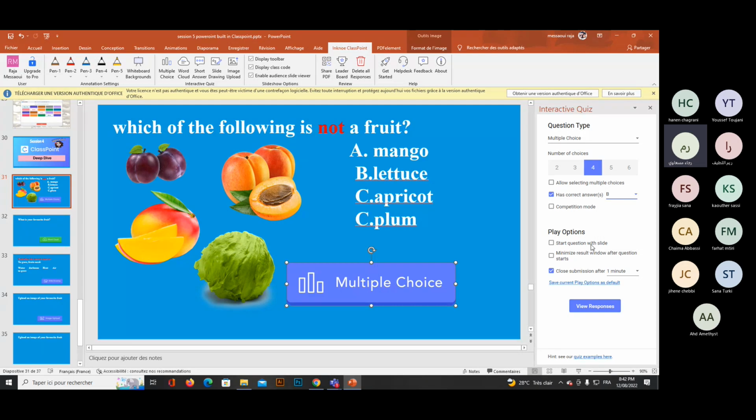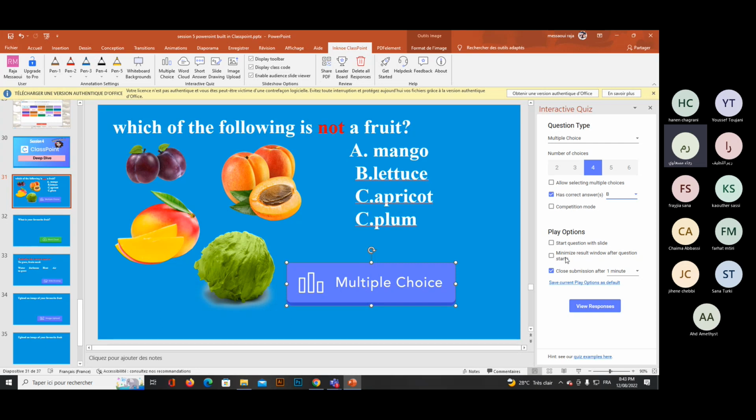Do I want to start the question with slide? I don't usually use that because I want to explain to my students for a few seconds. Sometimes it is ambiguous. It's hard to get them if you want to engage at the beginning of the lesson. If it is an icebreaker, they are coming from the break, still noise outside, etc. So it's better not to use that. You are free, of course. You can start automatically with your slide, so you don't have much control on that. No, for me, I want to have some control to explain for my students, okay? And then I click to start by myself, okay?